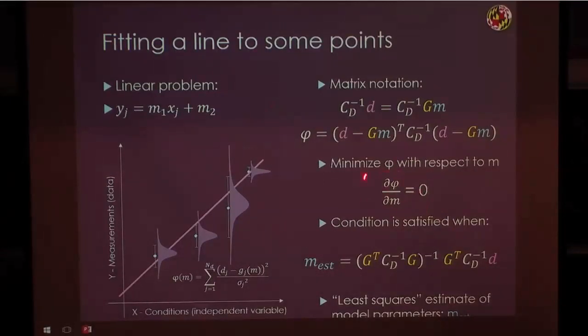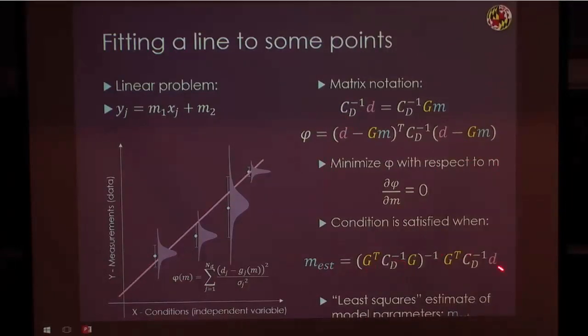And so what you can look for is when does the first derivative with respect to all the model parameters of this function right here equal 0. And if you do that, you will find that the model for which this derivative equals 0, and that's the minimum, is this model right here. So this is the algebraic expression for the model that you should obtain using least squares minimization. So this guy, m_est, the model estimate, is the estimate which minimizes this misfit function, this L2 misfit function up there.